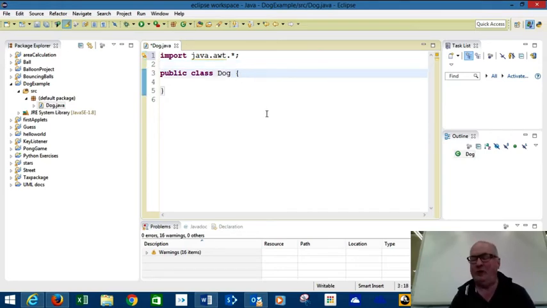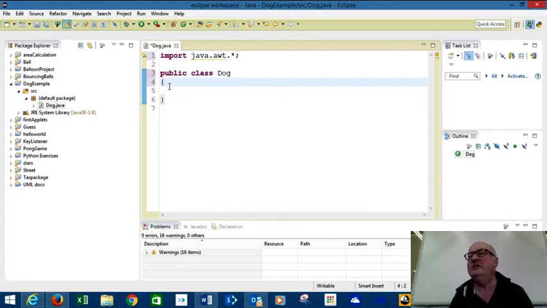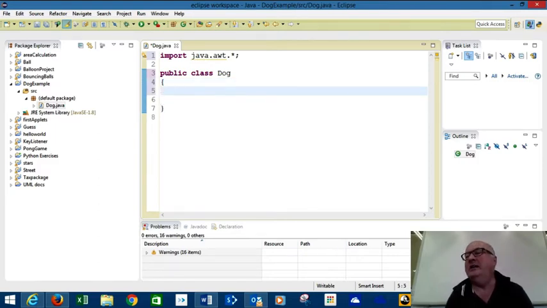Now let's begin programming. I like to put the curly brackets like that rather than the way Eclipse prefers them, so I'll just move that to there. Curly brackets are used in Java to divide your code up into logical blocks. So that's just what that's about. Now, the first thing we need to do is to look at our instance variables. I'm not going to actually be using any in this, but we'll create a couple just to give you an idea of how that might happen.